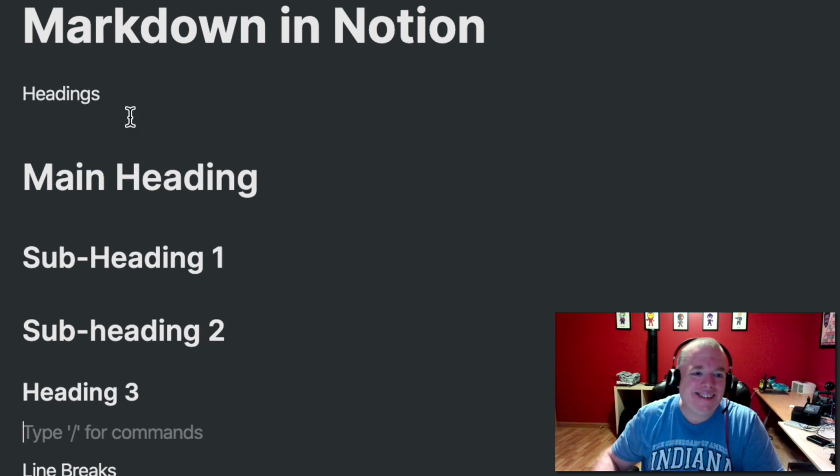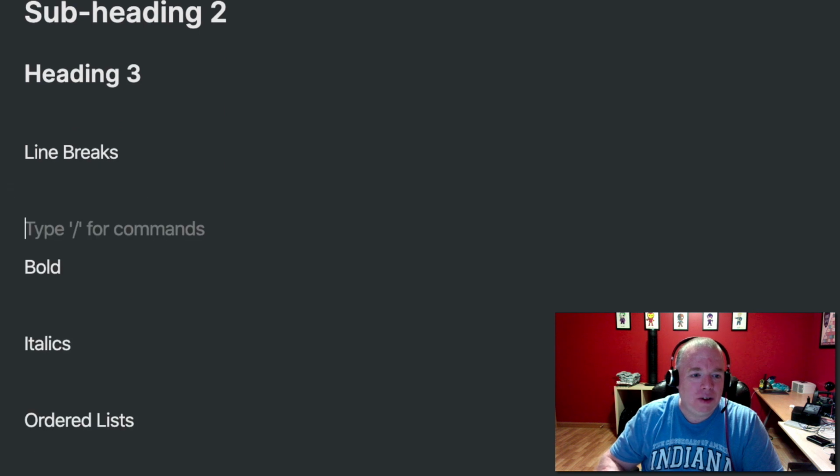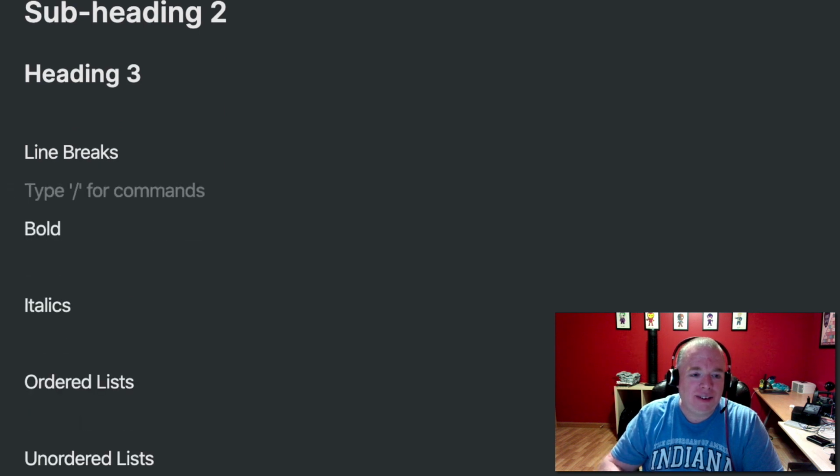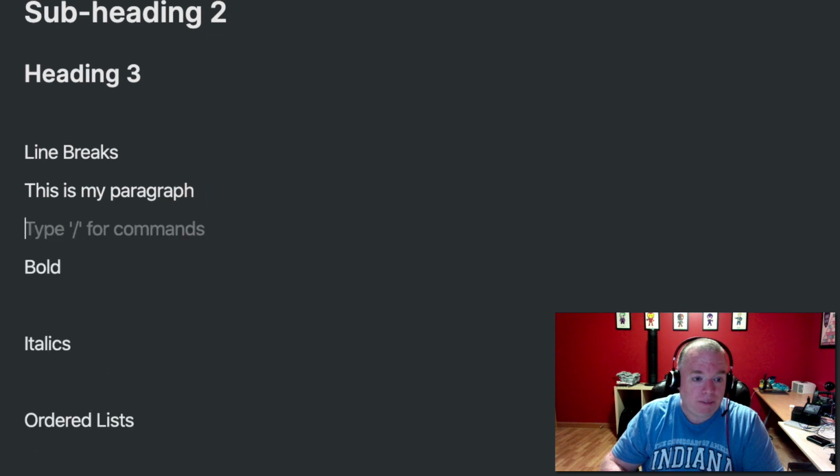So the other thing you can do is you can create line breaks. Now, it's not going to appear immediately apparent why you want to do this. So let's say I'm typing a paragraph. This is my paragraph, and I want to have a line break. All I do is two spaces, hit enter, and it brings me to the next line. Now you say, well, it already brought me to the next line if I hit one. But let's say later on, for whatever reason, I want to take this document, export it, and then put it into another Markdown editor, or use it in another thing that understands Markdown.